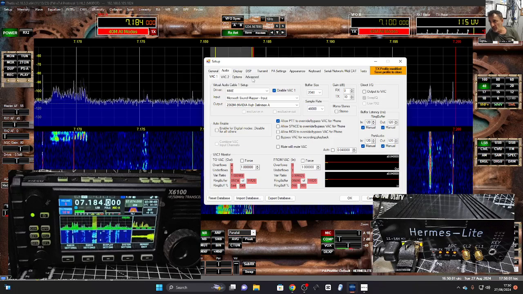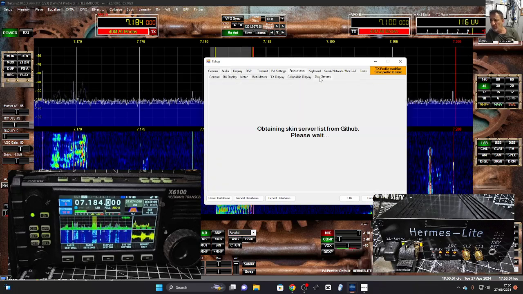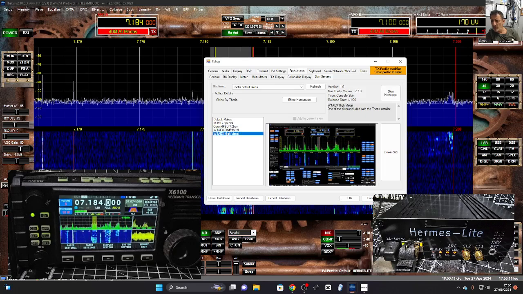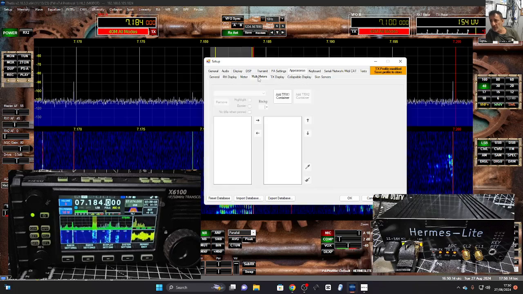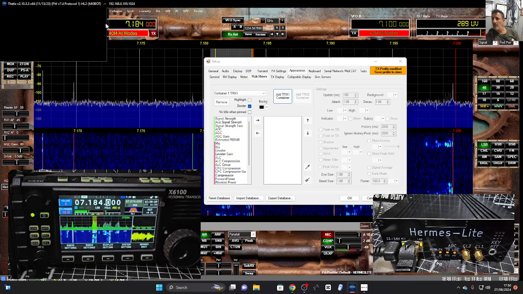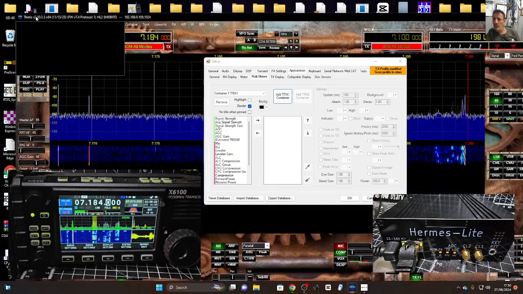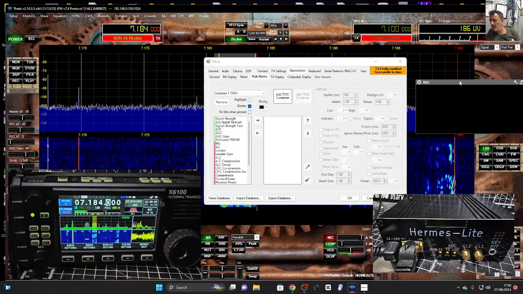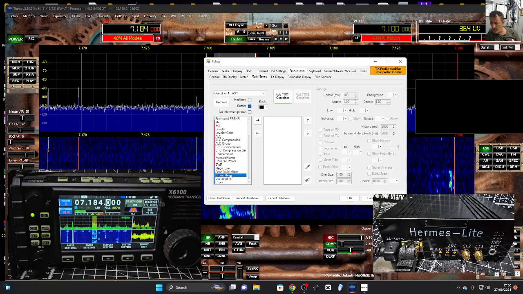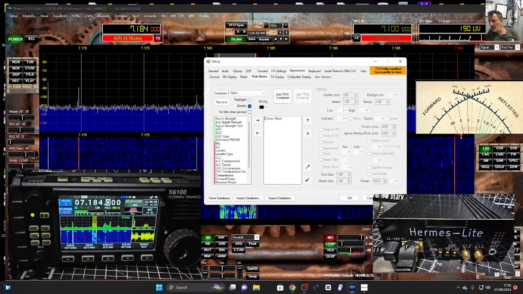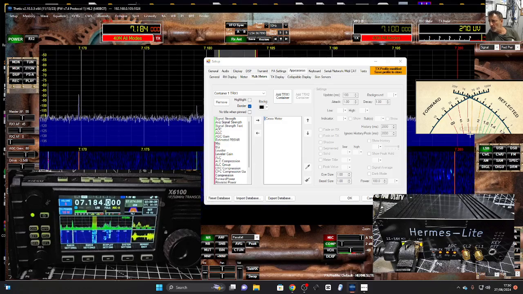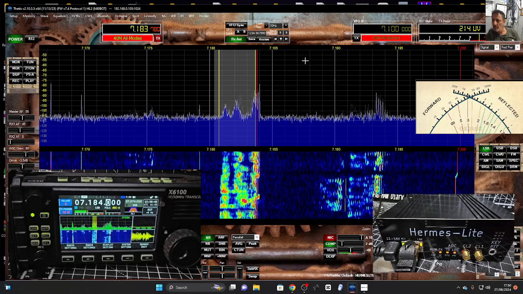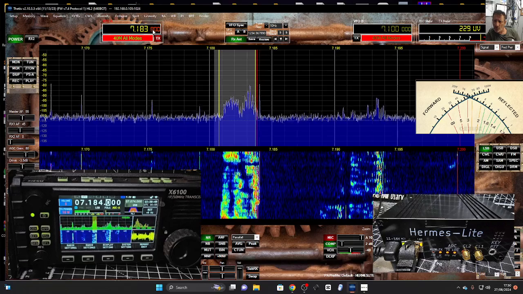You can upload skins. You go here to Appearance, then Skin. You can upload different skins, customize how it looks, and meters. There's one there. Oh, moving it all around. Yes, Windows PC. So there's a meter. You choose the one you want. There you are, we have a cross needle one. The whole thing is completely customizable. Changing the frequency, look, just scrolling up and down with your mouse.